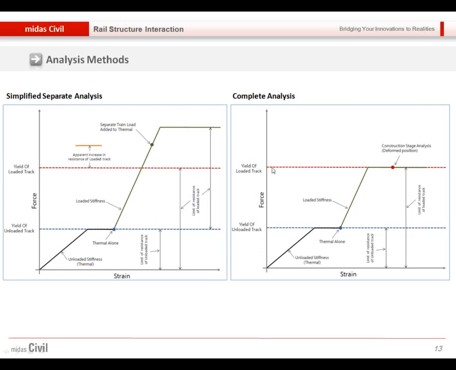And the other way is this complete analysis. So from this complete analysis, as you can see in the first stage, only the thermal load will be there. And from this result, only the spring stiffness will be changed and then the result will be accumulated.